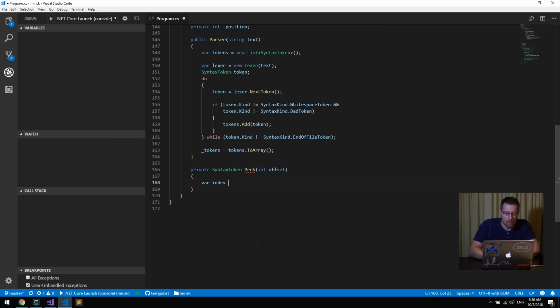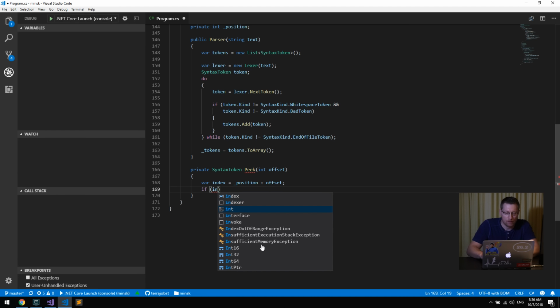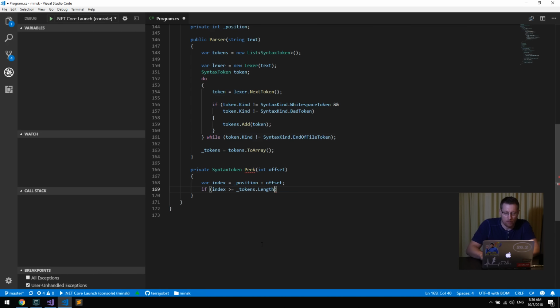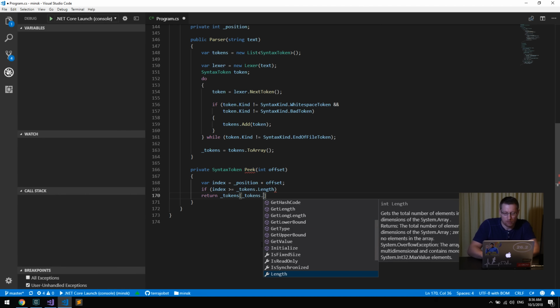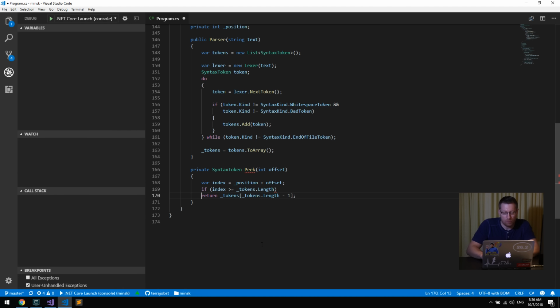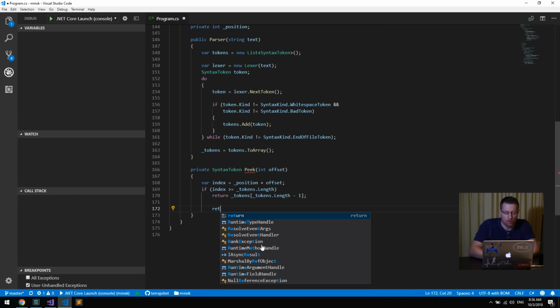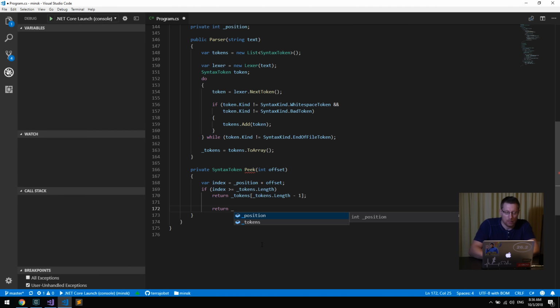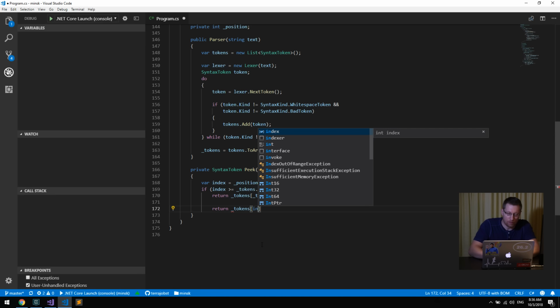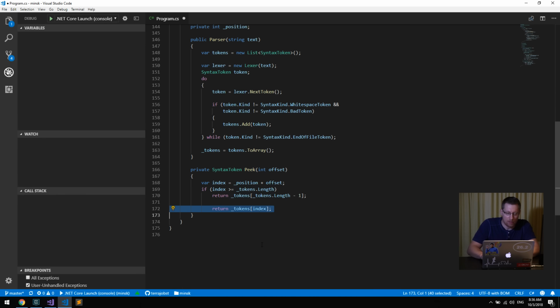So we say index equals position plus offset. If index is outside the bounds, we will just return tokens length minus 1. We just return the last one. Otherwise, we return tokens index. So this means I don't have to think too hard when I want to peek ahead, if you will.